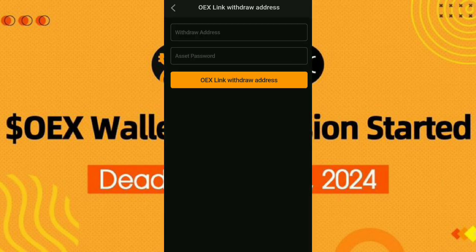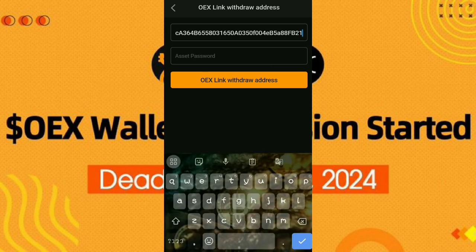Now I'll input the address here and then put my asset password. Once I put it, I then click on link OEX withdraw address, and it's as easy as that. That is how you will add your withdrawal address for withdrawal.